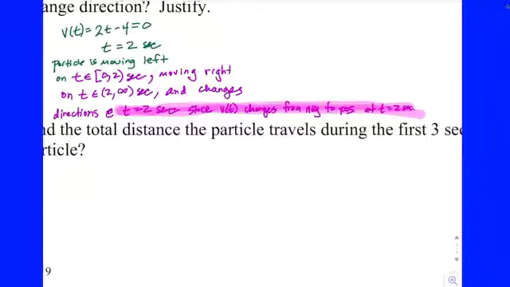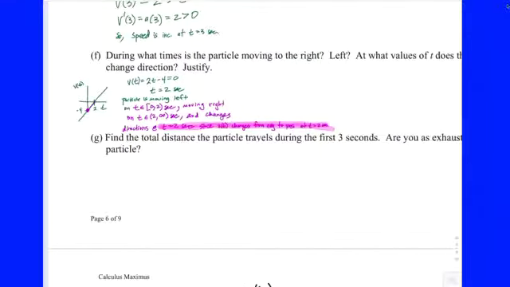Additionally, we could infer from here pretty easily that it did change directions and went from what, left to right or right to left? If the velocity changed, it went from left to right. Yeah, we're on a horizontal line, so when your velocity is negative, your positions are decreasing, getting smaller, so we're moving to the left. And if your velocity is positive, it's moving to the right. But we don't even have to say that.